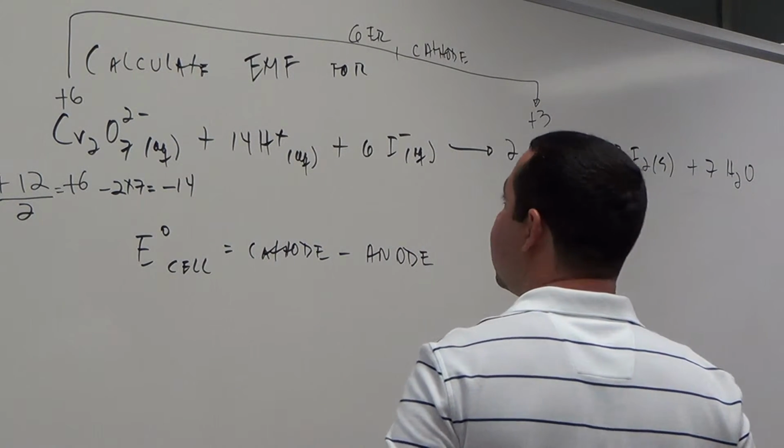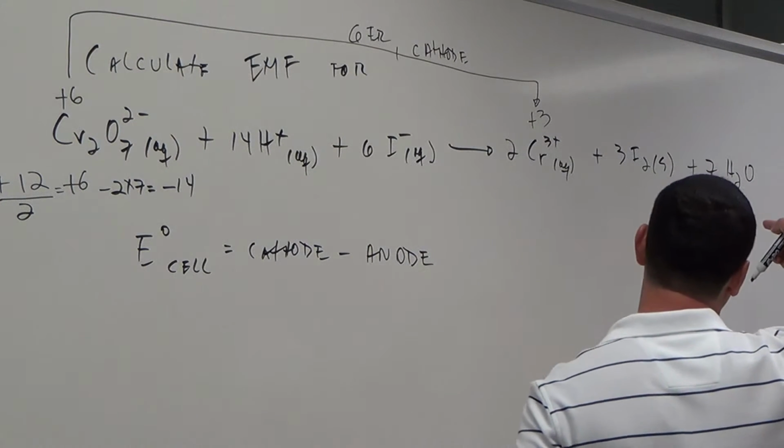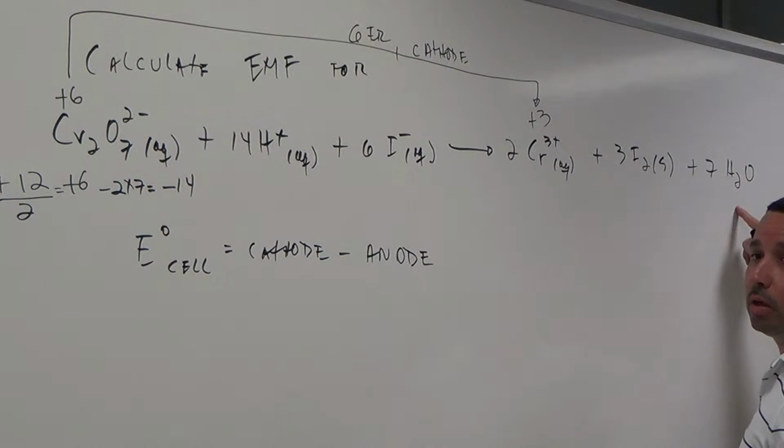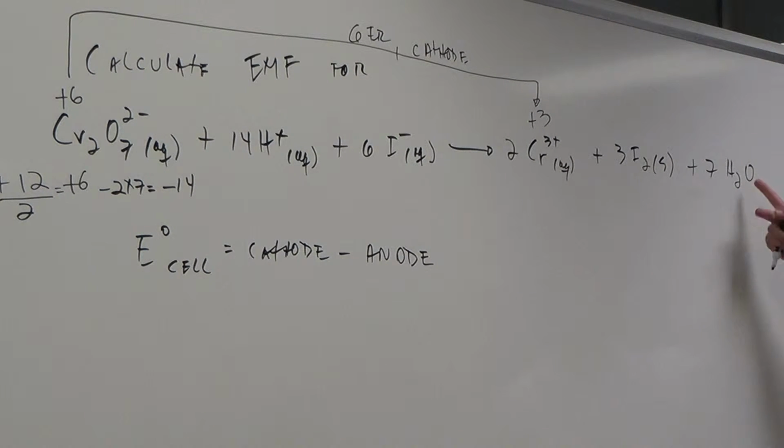And what happened to the H? The H went from plus here to what here? 0? What do you mean 0? H2 will be 0. That's not H2, that's H2O. What's the oxidation number of hydrogen here? Plus 1. -2 for oxygen, and this is plus 1. So hydrogen didn't change from here to here. Nothing. So that was not part of it.